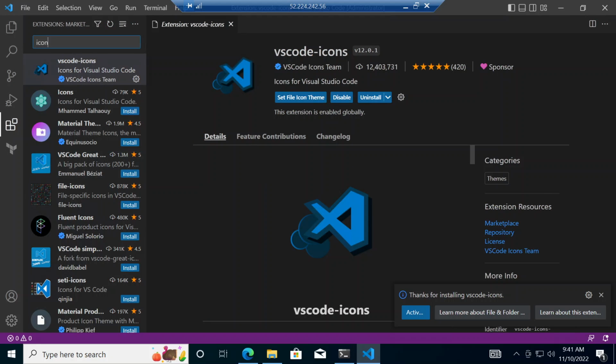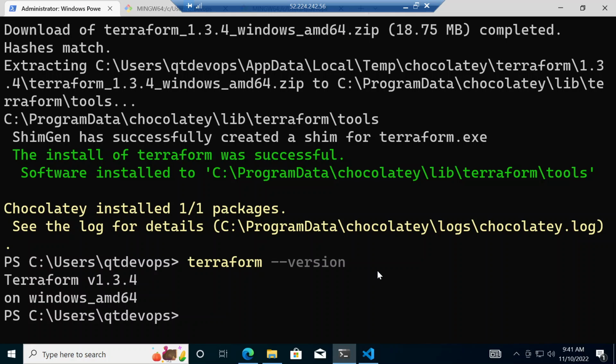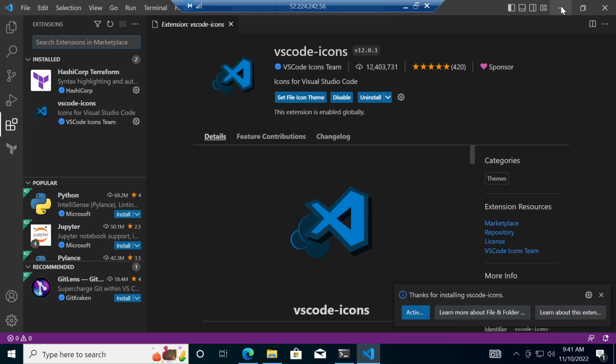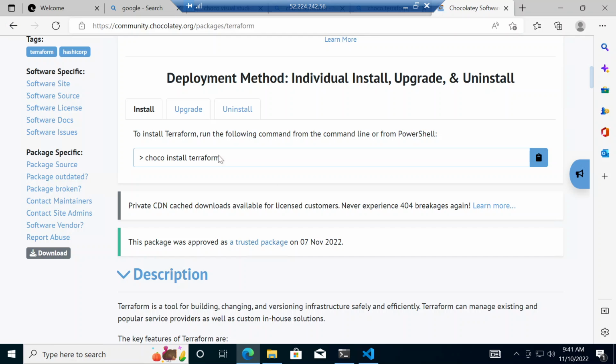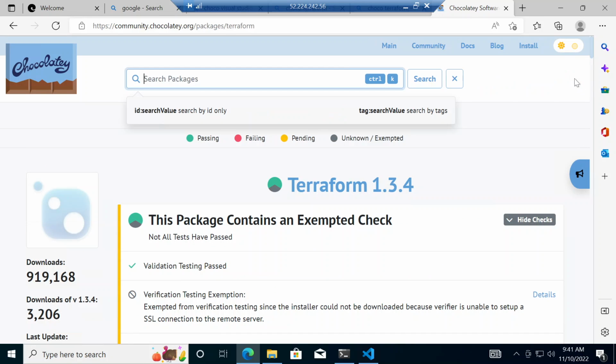Okay, now the next software which we wanted to install was Docker. So let me go over here. Yeah, you can search over here itself.